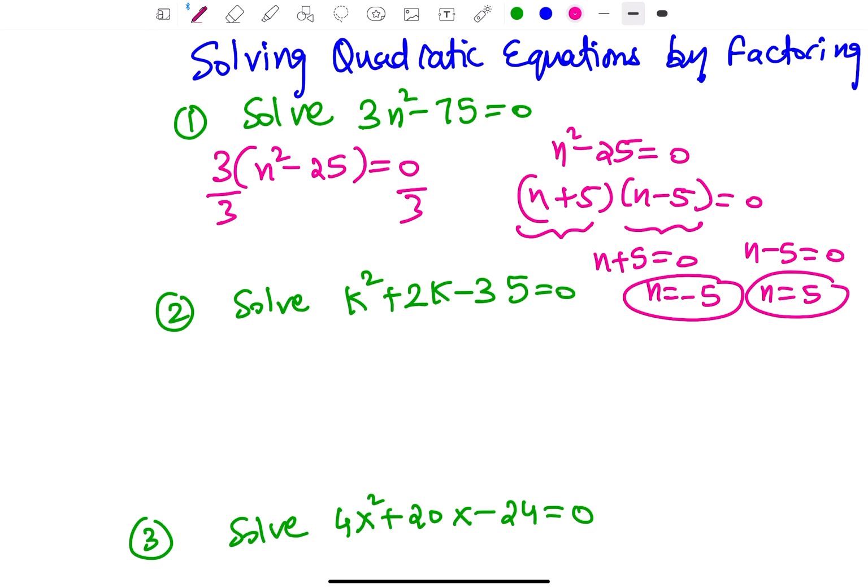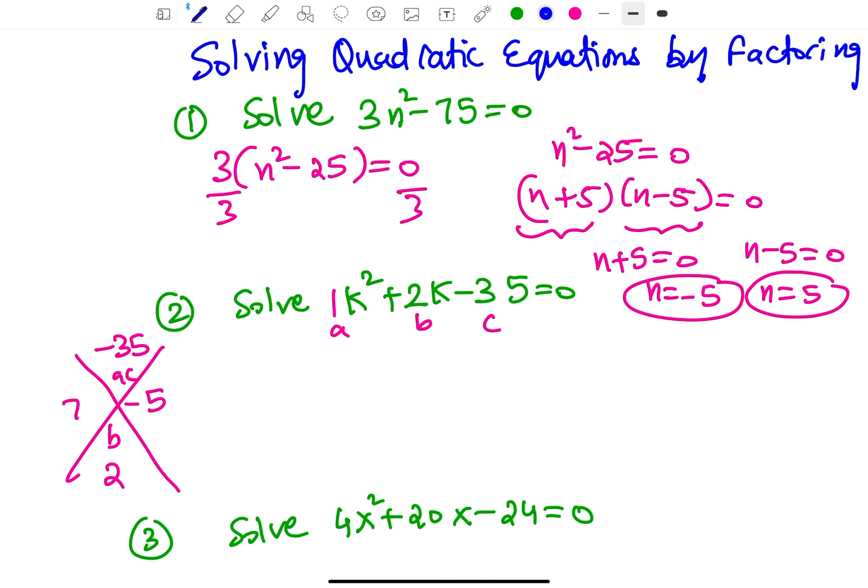See the next example. This one is a trinomial. The previous one was a binomial, two terms only. For a trinomial, I use the AC method to factor. So the number in front of k squared is a, the number in front of k is b, and the constant one is c. So a times c, 1 times -35 is -35, b is going to be 2 here. Now we're looking for two numbers. They multiply to give me a times c, and they add up to give me b. Looks like 7 and 5 will do the job. We'll make the 5 negative so that they add up to +2 and multiply to -35.